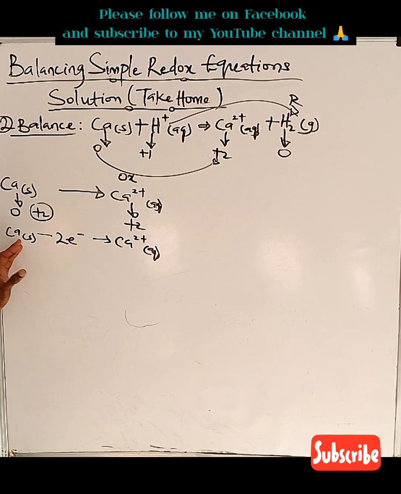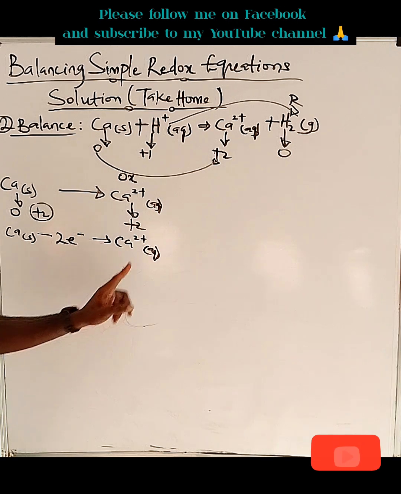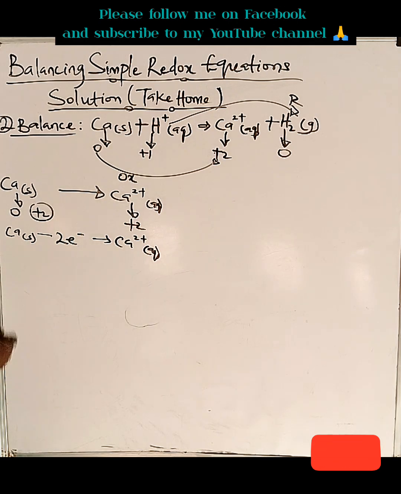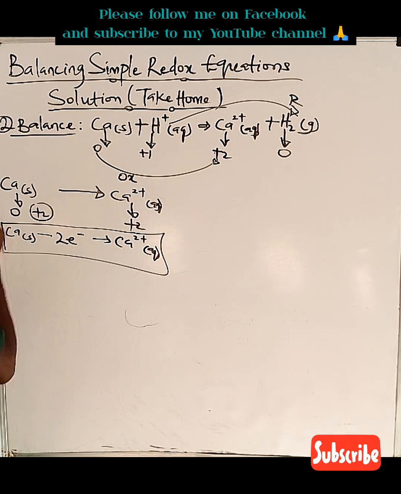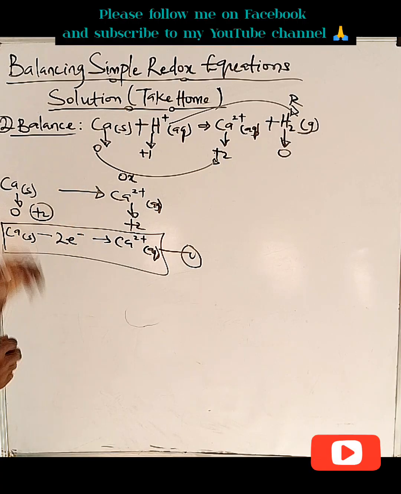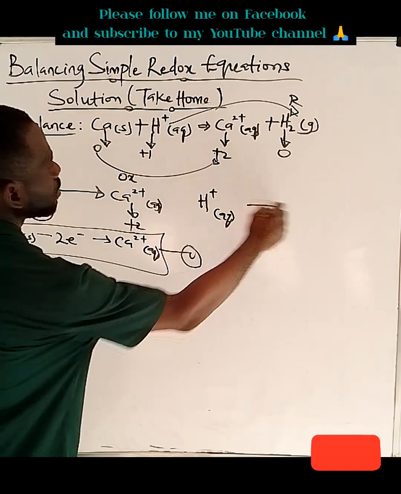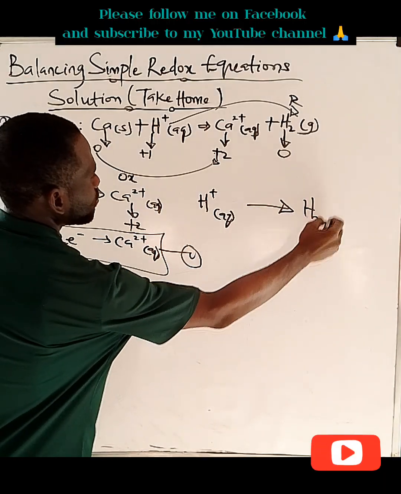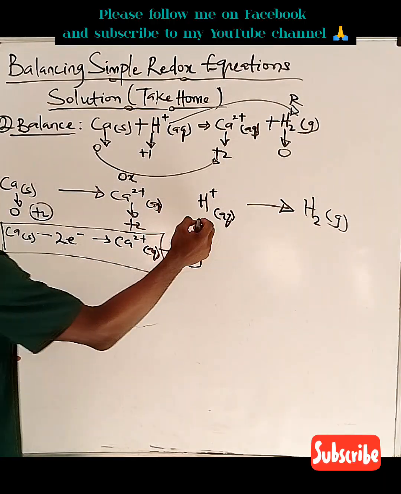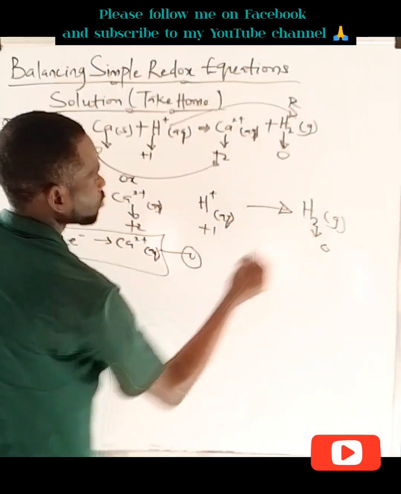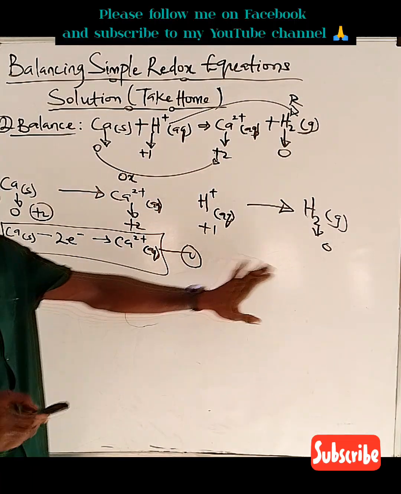Let's see if the number of atoms of calcium on the reactant and product are the same. 1 atom of calcium on the reactant end, and 1 atom of calcium on the product end. So this is balanced already. We're done with the very first part of it. We're done with oxidation. Everything is well set out. So let's look at the reduction. Right here we have the hydrogen aqueous, which is +1, then moves down to 0. So there's a reduction from +1 to nothing.